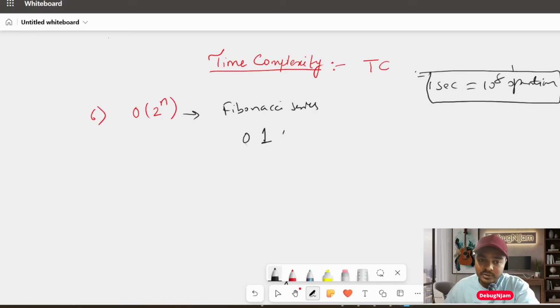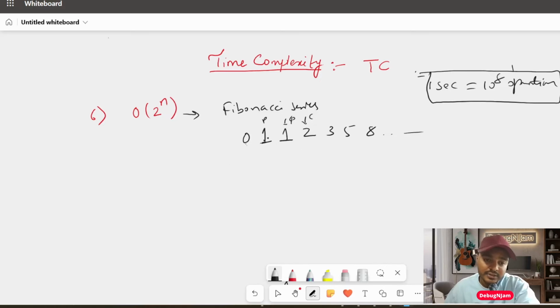Then it says 0 plus 1 is what? 1. Now 1 has come. 1 is my current element, and this is my previous element. Current plus previous is again 2. Now this is my current element and this becomes previous. 2 plus 1 is 3. It keeps on going. 3 plus 2 is 5, 5 plus 3 is 8, and it keeps on going. Okay, so this I need to print.